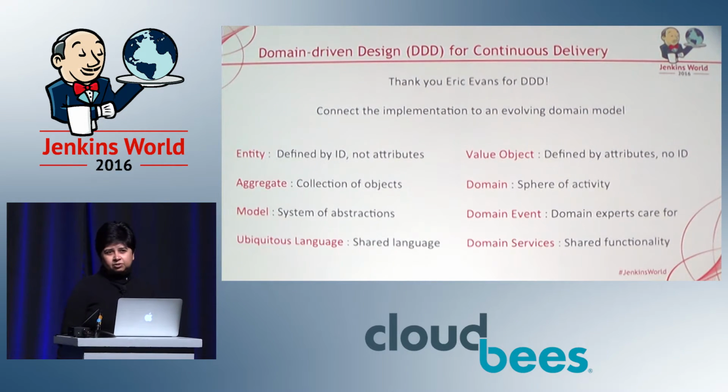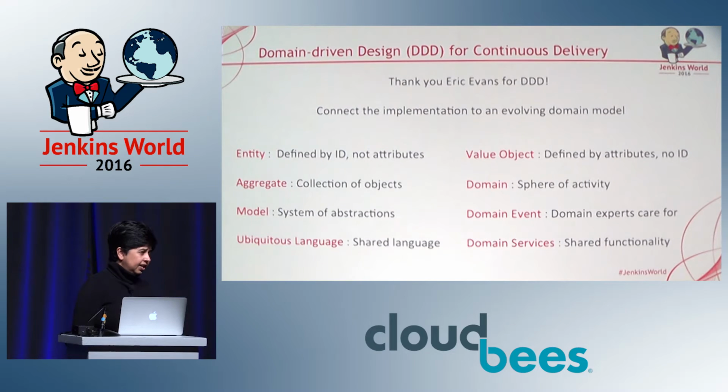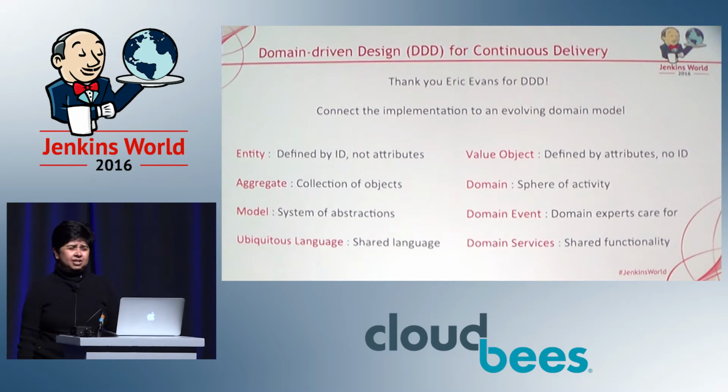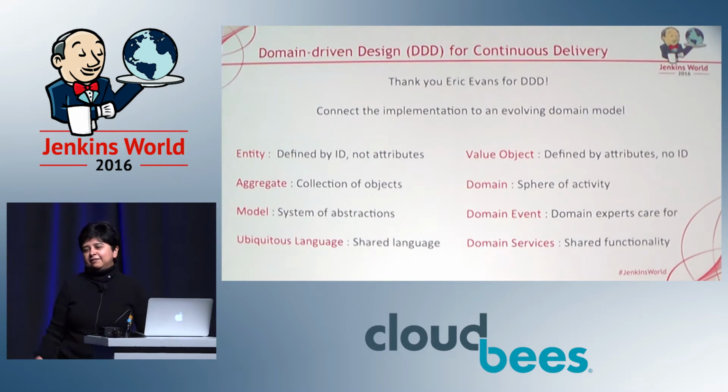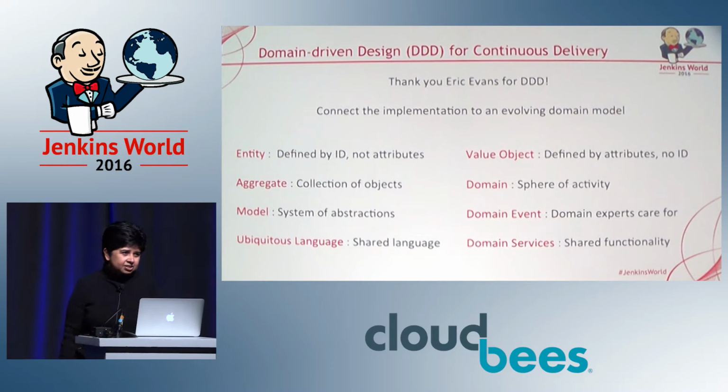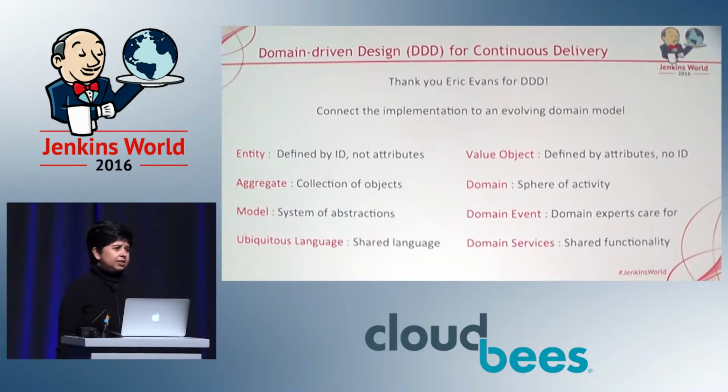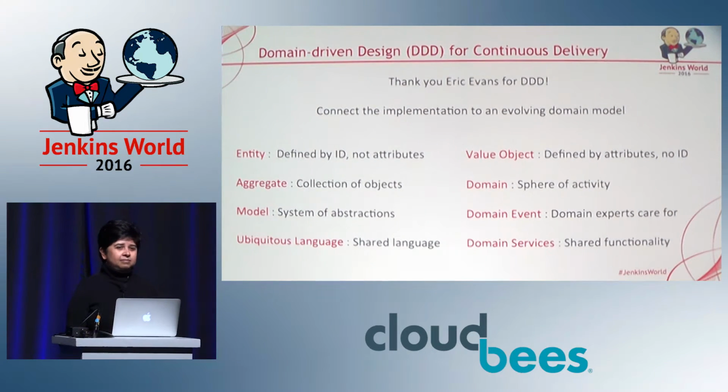So when I went through DDD, my first thought was, why not apply DDD to continuous delivery? And I brought it up to my coworkers, and they were like, okay, why not? Because nobody else seemed to have done it, so it doesn't hurt if one person goes and does it, and even if it doesn't work out, why? It's still a valid experiment, and we'll definitely learn something out of it. So it was pretty much an experiment, and I wanted to bring the thoughts to you to see if this is something worth doing. Domain-driven design is pretty standard, and it doesn't hurt to see how it applies to the pipeline.